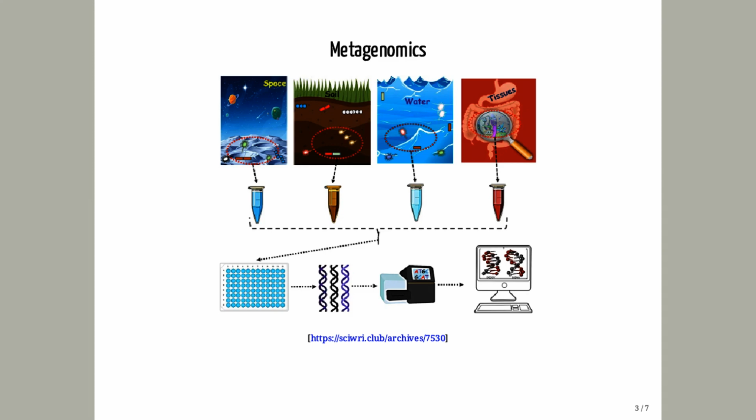As you can see in the picture, it is possible to collect samples from different environments: soil, water, human gut, and even from another planet, such as Sam's planet. The samples are sent to a laboratory for DNA extraction and sequencing. After obtaining these sequences, they can be processed using various technical tools. The sequences are identified by assembling, classifying, and annotating them. Afterwards, they can be further analyzed.